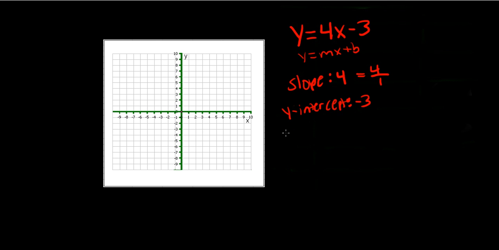Now we can start by plotting this on the graph. Let's start with the y-intercept, and we know that on the y-intercept the x value is going to be 0, so (0, -3). So go to the origin and then go 3 units down. Now because our slope is 4 over 1, both positive numbers, we want to go up 4 units and to the right 1. Now we're going to go up 4 units again and to the right 1. Now we can use a straight line to connect our dots. And here we have the graph of the equation y equals 4x minus 3.